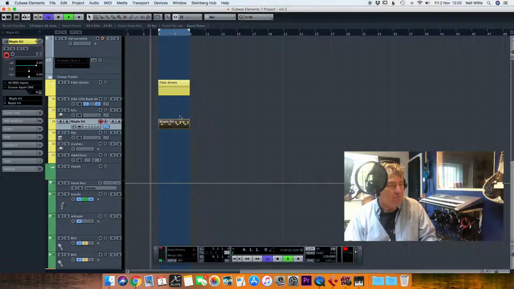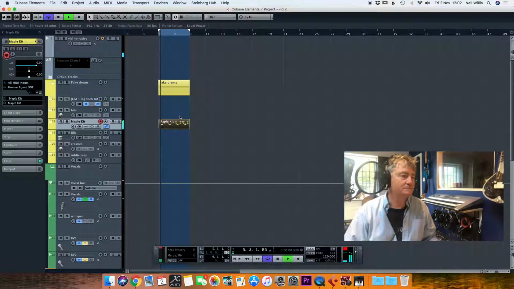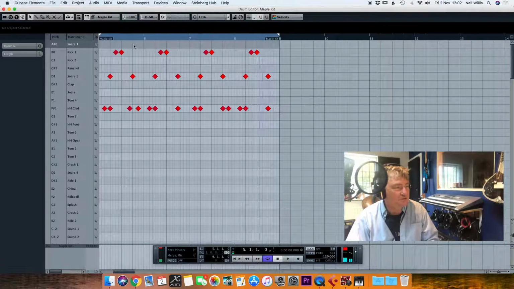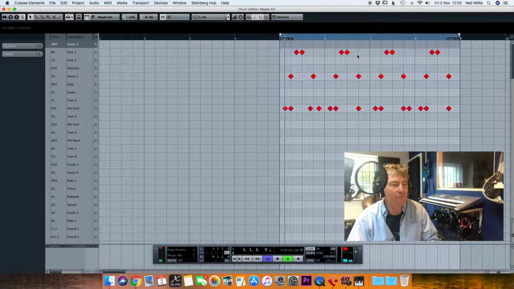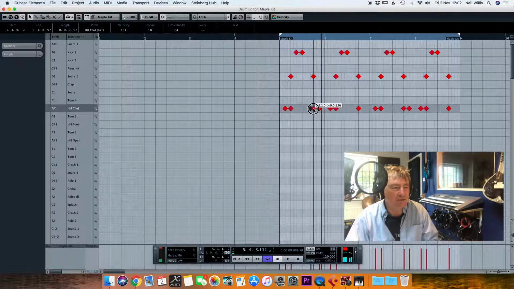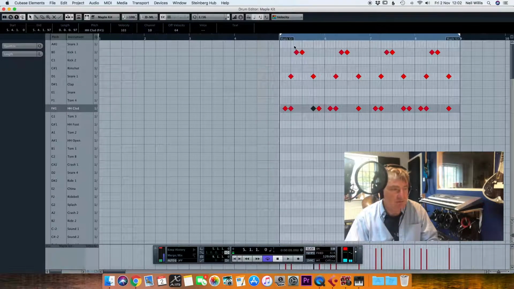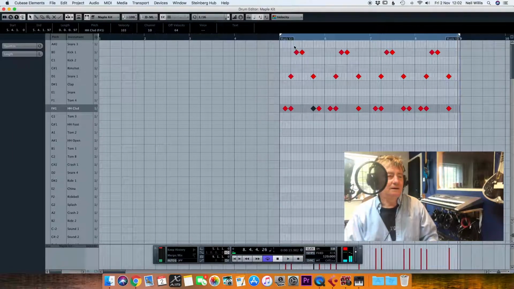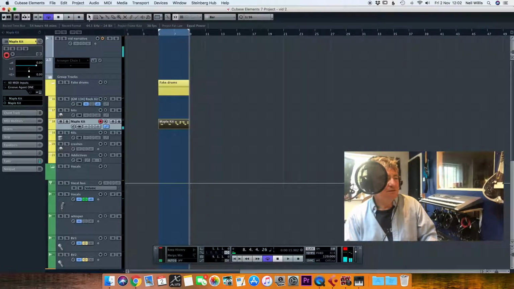And let's just check it now. Okay, we've got one that's gone awry, so let's have a little look at this. We just got to correct it here in the editor. So it's that one there, I would say, and let's try that. Okay, that looks like we fixed it in the drum editor there.